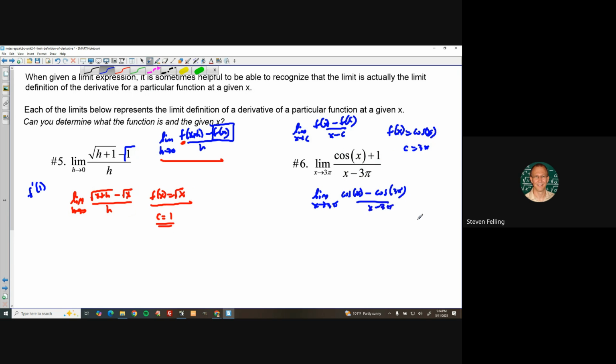So what is the cosine of 3 pi? On a unit circle, we have 1 pi, 2 pi, 3 pi, and the cosine is -1. So this would in fact be minus -1, which is plus 1. So yep, this is right. So this is the derivative structure for f of x is cosine of x if the x value is 3 pi. Kind of esoteric, but we'll see later in this unit why that could be potentially important.